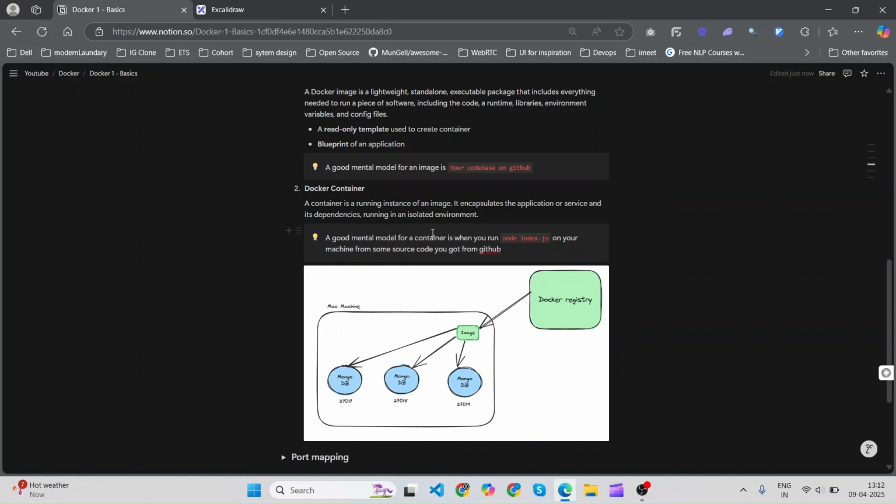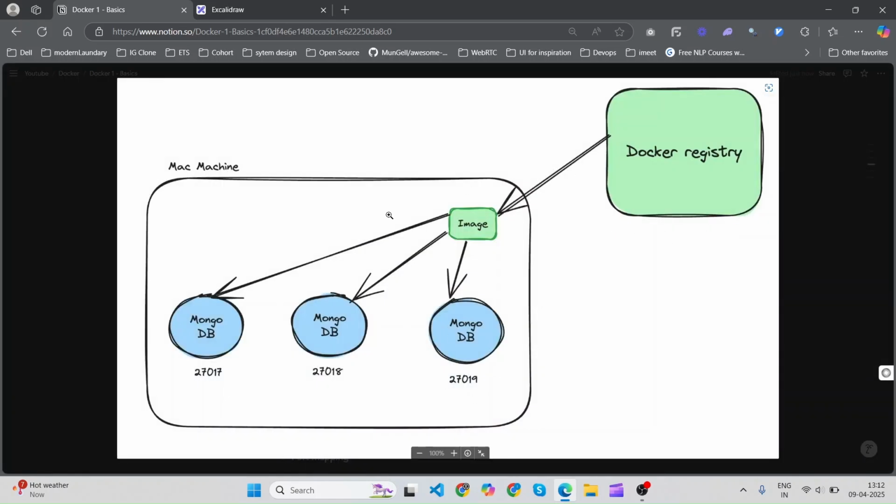You can see here as well this image. We pull an image and we can run multiple instances of that image, and those instances are called containers. So we can run multiple instances, and they are isolated. They are running independently from each other. This is the beauty of Docker, that we can spin up multiple containers without any extra effort, just simple commands. So it is very useful when we want to scale our application.